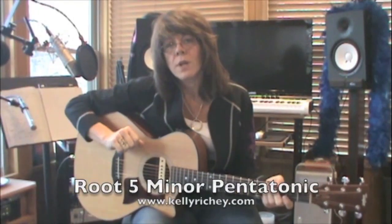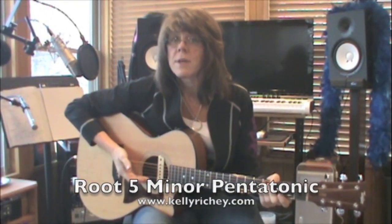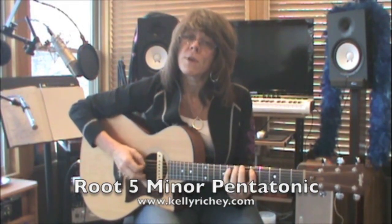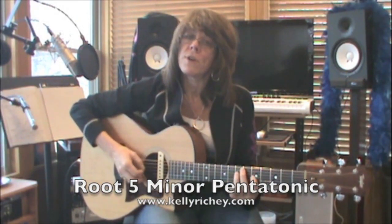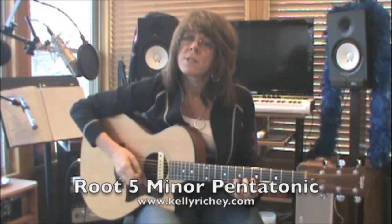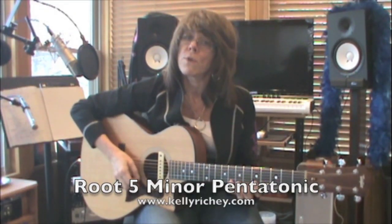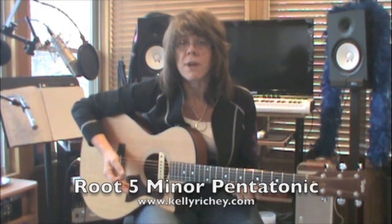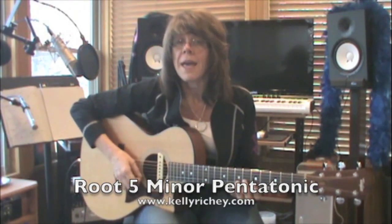Okay, now I also want to look at the root 5 minor pentatonic. First finger fourth fret, first third, second fourth, first fourth, one finger per fret. It's really important that you play these. It's a great finger exercise, and it's how they need to be played.